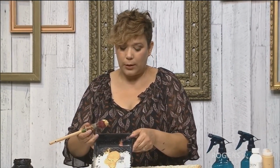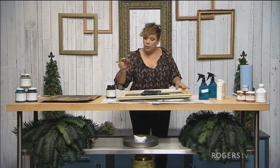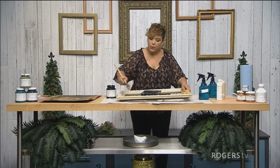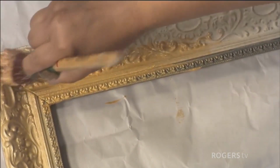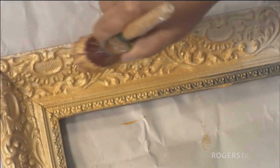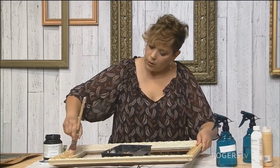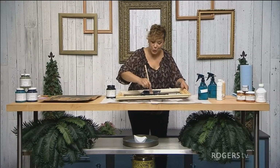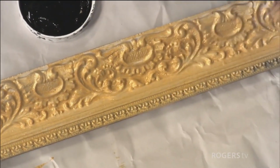And you see this gorgeous color here? This is Pale Gold by Fusion. I love this, and this is perfect to put on frames. You also notice that I'm using a pointed brush. Why I love this Stahlmeister brush is because it just gets into all the little bits. You can see how ornate this frame is. So I'm just going to put one coat over top of it. And you can see already how much this is changing this frame. It looked a little tired before, but after this, it's going to look amazing.